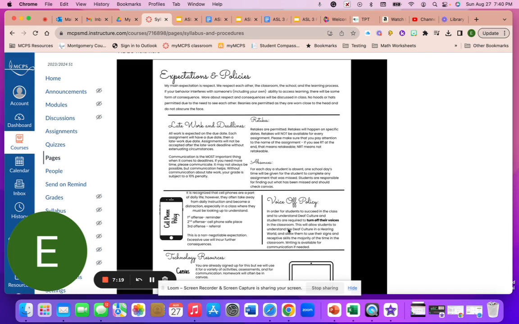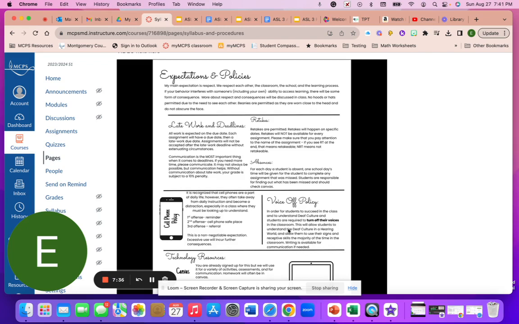Voice off is expected. There are multiple ways to communicate without using your voice, and I will be doing that as well as them. As they build their language repertoire, they will be able to be signing.